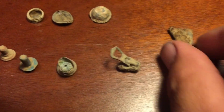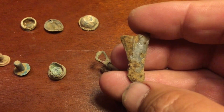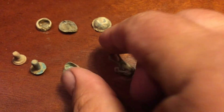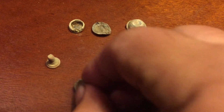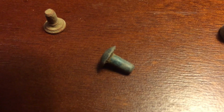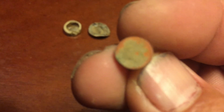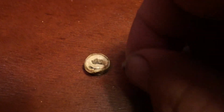All right, back from the hunt, and just a quick wrap up. Not really sure, I don't think that's the right material or metal to be an end of a scabbard, but it looks familiar. Old zipper, tiny one. This is just a shell case and a couple things I thought were rivets, but this one here has little threads on it. I'm not 100% sure. A couple little lead pieces, little seals. Not sure what that one is.